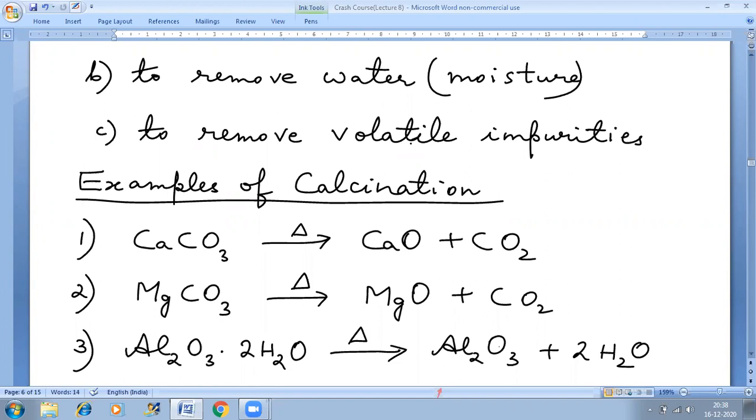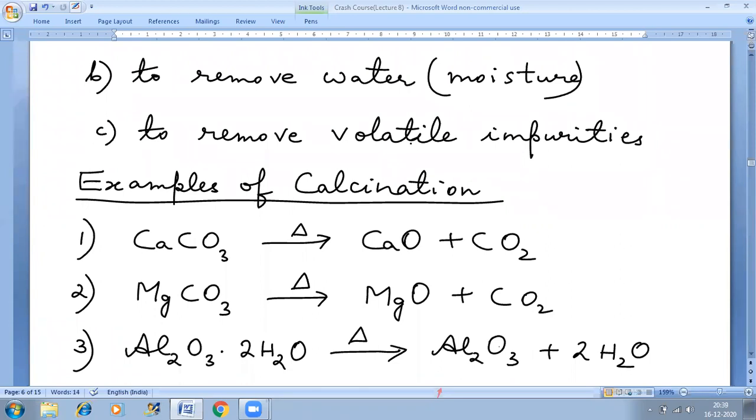When I say that the process is taking place in the absence of air, that means I'm not allowing that component to react with oxygen. You don't see any oxygen reacting here in any of these reactions. It is just a heating process. Temperature is increasing, and that is why we are calling it heating. Due to the high temperature, all kinds of volatile impurities go out as gases, the carbonates get converted to the oxides, and the water molecules also move out. The moisture goes out as water in gaseous form, steam, you can say. Gaseous form of water is steam.